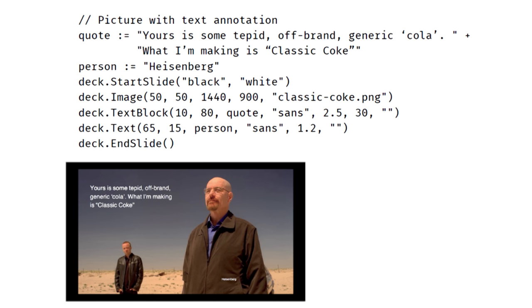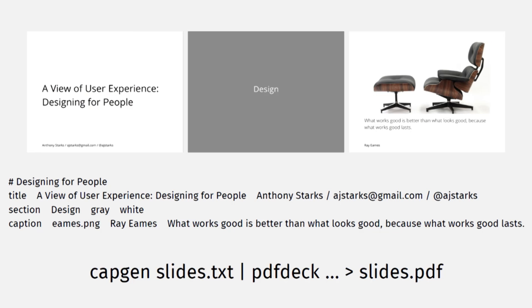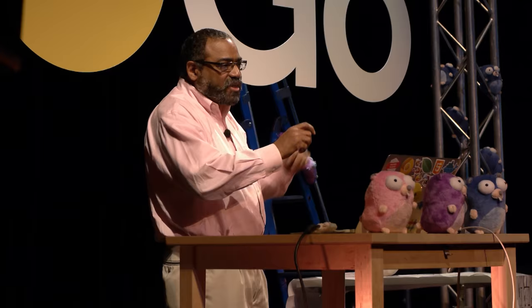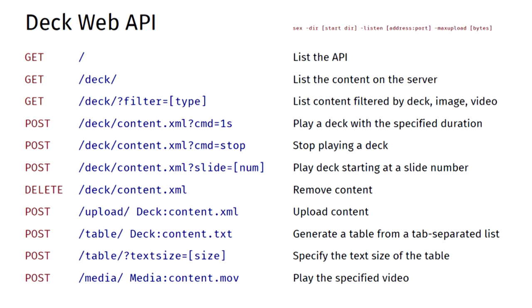The ever-popular hero picture with some text on top — I like this style of presentation. But sometimes, when you get your design set up, you want to codify it and use a simpler representation. So I've got a program called CapGen, which uses caption slides. With a simple representation — a title, a section, and a caption — it automatically generates the code to make these slides for you. You're letting the program do it for you. By the way, Deck also has a web API, so you can plug in a Raspberry Pi into a remote display and control it that way.